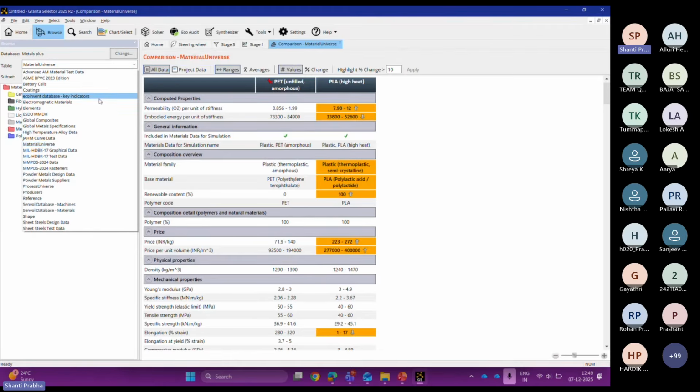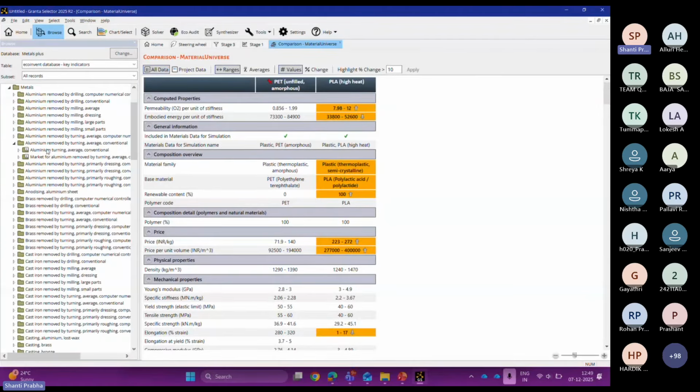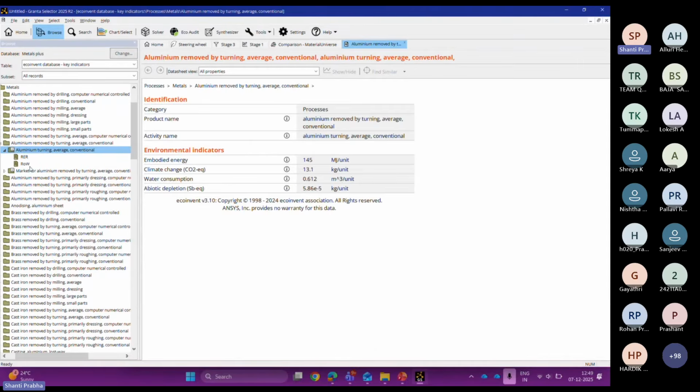Where is that? EcoInvent key indicators. So here, there is a process tree. Go in processes, whatever is compatible with metals. So many processes are there. How does a typical database look like? So it looks something like this.